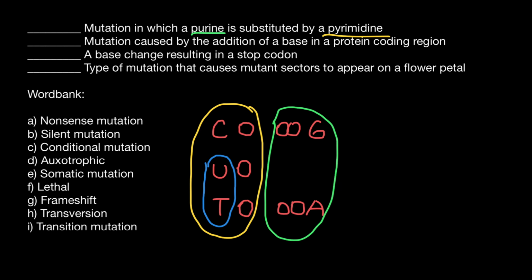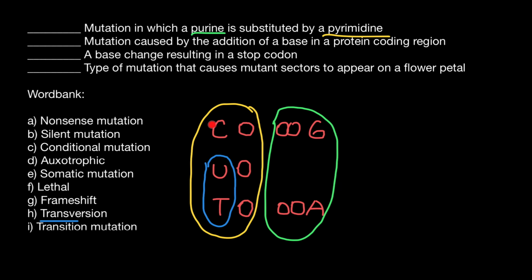And here is another mnemonic technique for you. So transversion, first letters, let me underline, transversion is the same as in transvestite. So when a person, for example a male, changes gender to female, this is something very abnormal. But transition, on the contrary, is something normal, for example when a boy changes to a man over time. So transversion mutation is going to be a more radical mutation in comparison with transition mutation.